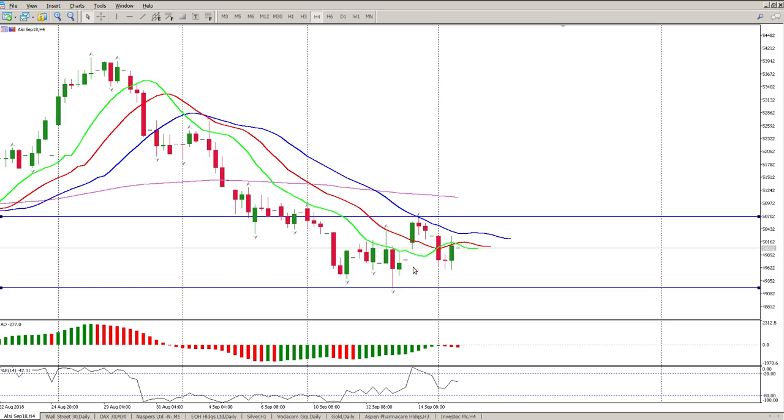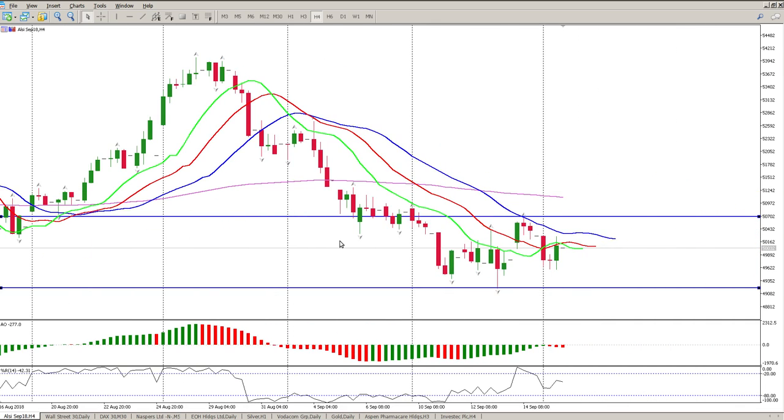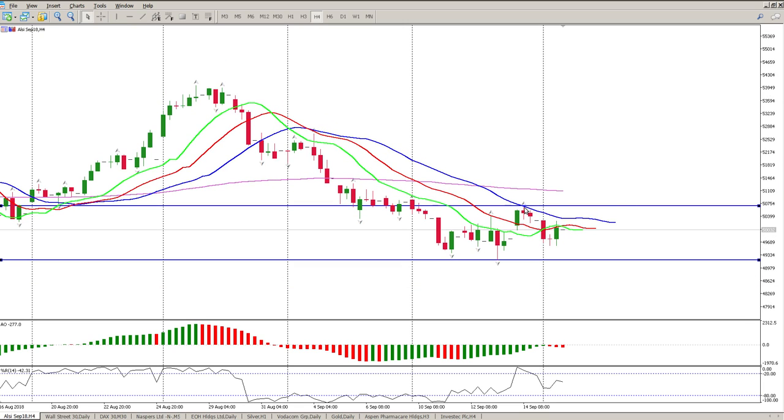So what we're looking for is a break above the alligator. I need a break and a retest, similar to what we had here, breakdown and a retest, and that would give you confidence for a swing trade to the upside. You can see here as well, we first tested off the 200, bounced off, then stayed above it, and then we accelerated away. That's what you'd be looking for to the upside, and obviously to the downside, this retest here needs to be successful.